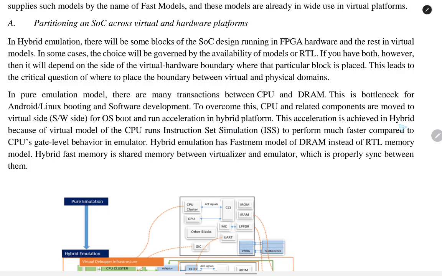This acceleration is achieved in hybrid because virtual models of the CPU, like the instruction set simulator ISS, perform much faster compared to CPU gate-level behavior in the emulator. Hybrid emulation has a fast model of the DRAM instead of an RTL memory model. Hybrid fast memory is shared memory between the virtualizer and the emulator, which is properly synced between them.